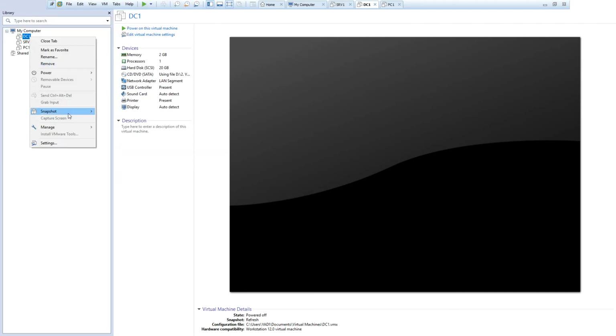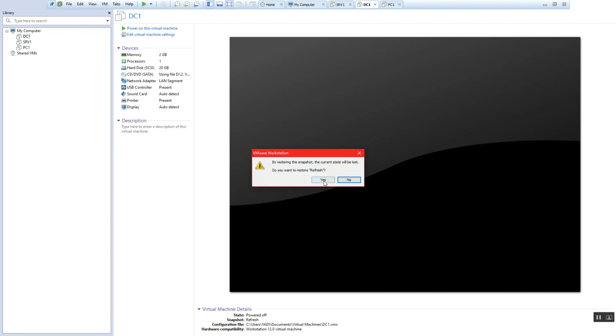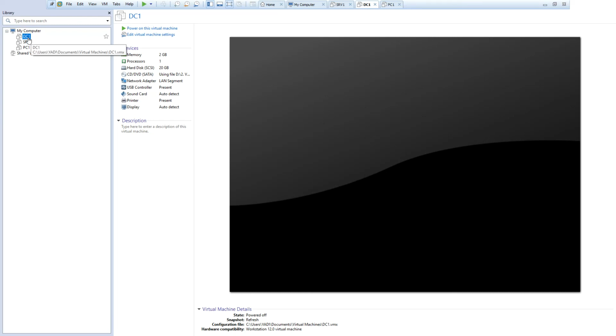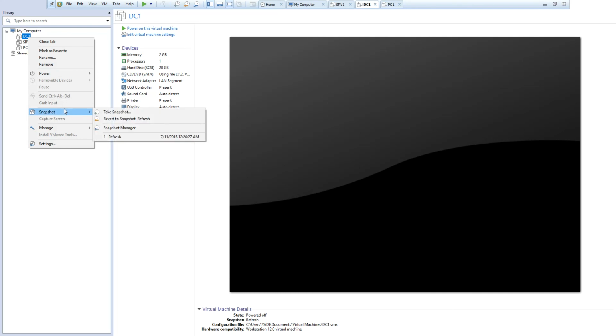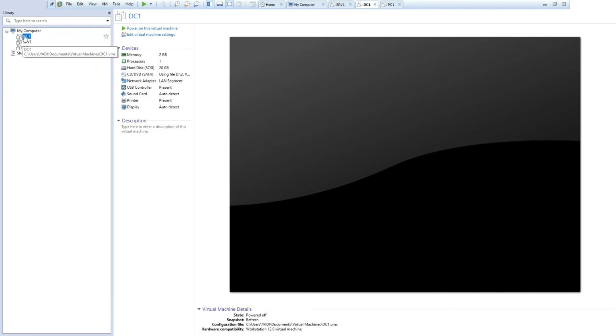Okay, refresh. So you see, by restoring this snapshot, the current state will be lost. So meaning this will revert back to that. So if I were to power on this domain controller, there will be no DHCP service installed.